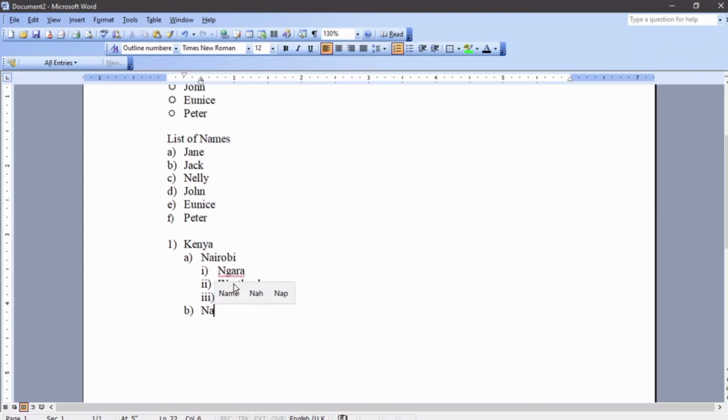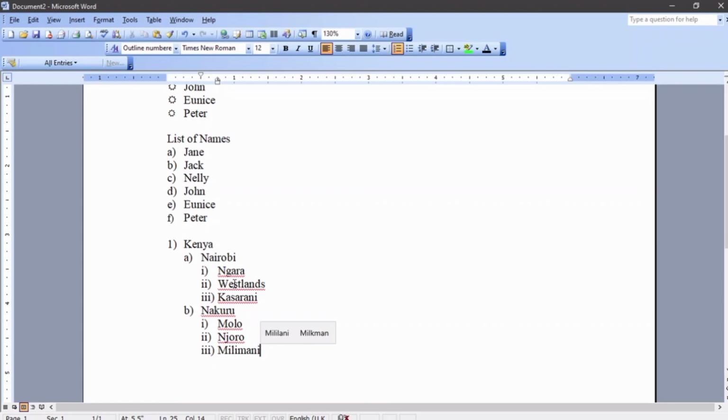So I'm going to type in Nakuru, and then under Nakuru I press tab, and I put Molo, Njoro, and then Milimani. Now I want to go to another country, maybe for example Uganda.